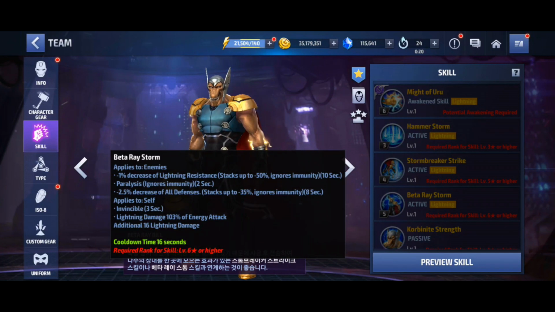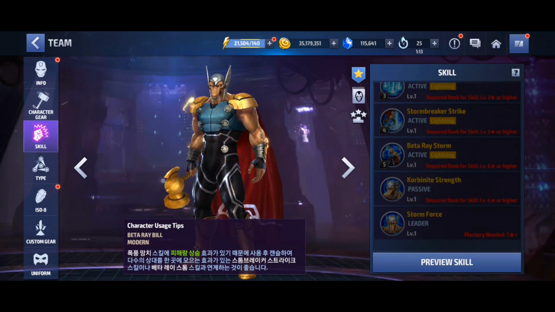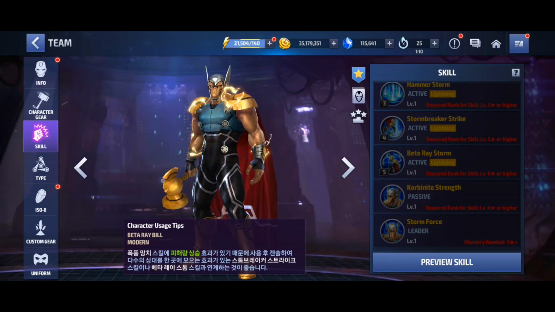Fifth skill, decreased lightning resistance, stacks up to 50%. Paralysis, 2.5% decrease of all defenses, stacks up to 35%. Ignores immunity, applies itself, short invincibility there of 3 seconds, and lightning damage. His tier 1 passive applies itself, decrease all damage received by 30%. Nice. Activation rate 30%, when HP is below 45%, applies to self 50% recovery of max HP. Wow. That is something. That's a pretty massive survivability type skill.